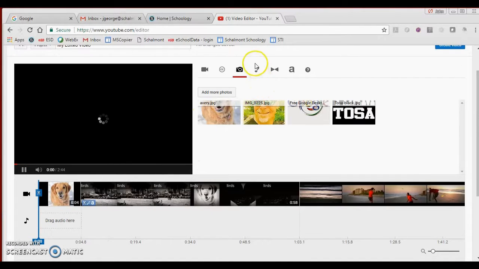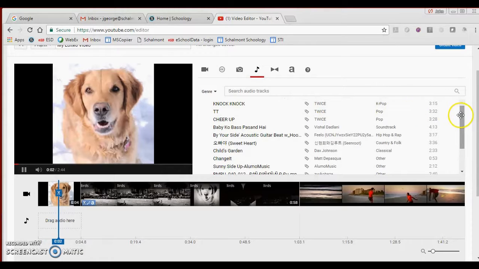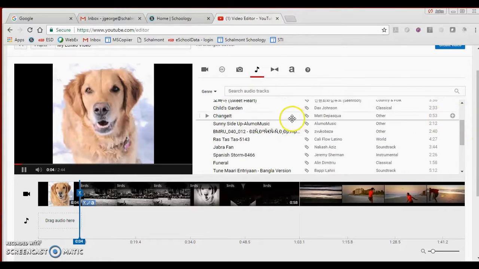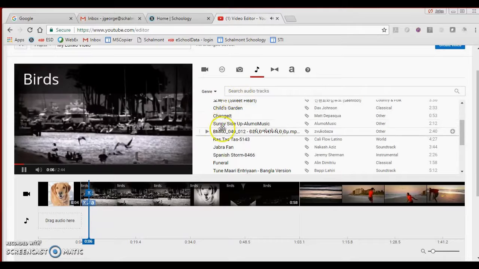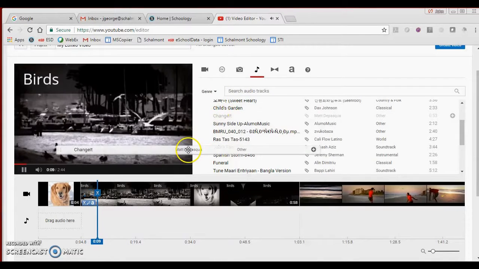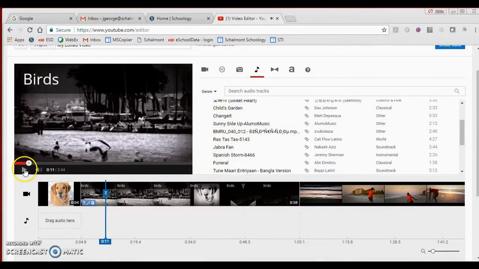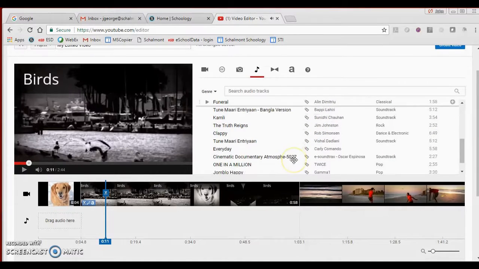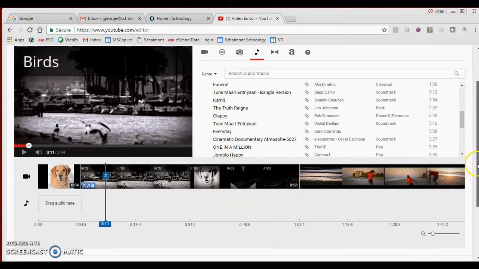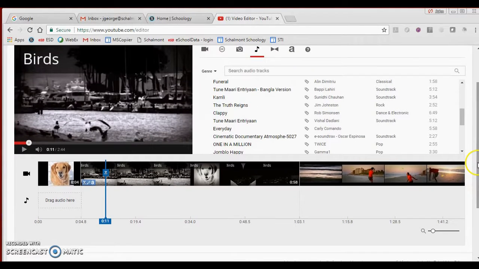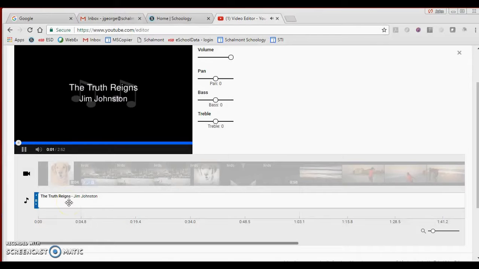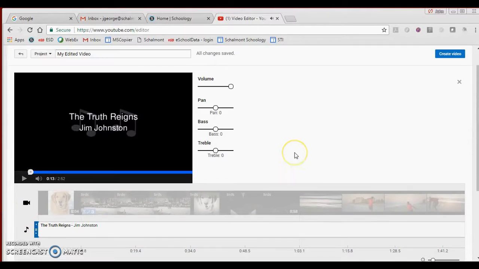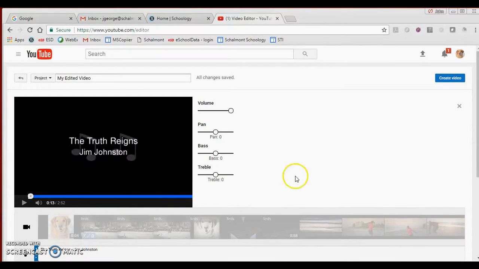Again, click off. I can add music. They have a number of audio clips here that you can use. You can search for audio tracks. If I like one, I can go down here. Let me just stop this real quick. All right, and if I like one, I'm going to scroll over. Sometimes you got to navigate, get down to where there's the drag audio. Good. So I'm going to just take this clip here, and put it in, and then it strings it out. And I can shorten it, can move it to where it starts, and move them around. All right, good stuff there. I think it's pretty intuitive how to use that. Again, clicking off.